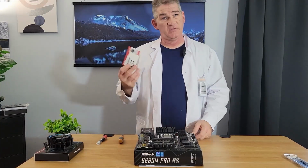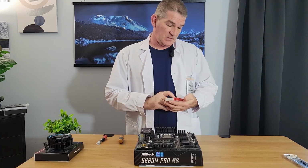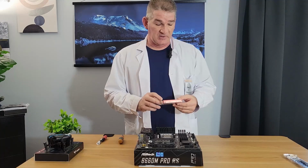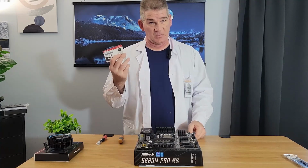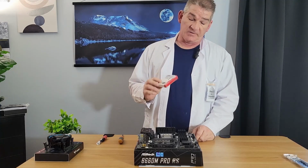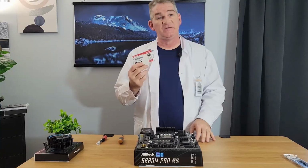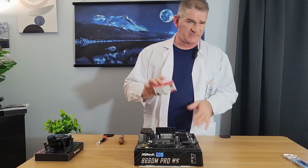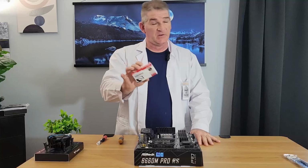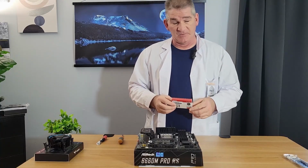We're going to install the storage, the M.2. So like I said, this is a KingSpec 1 terabyte SSD. I literally picked up the cheapest one I could find on Newegg, and we struck gold here. This is 7,000 reads per second here. Geez, 7,000, 1 terabyte. Picked this up for $43 on sale at Newegg. You don't have to go with this one. As I said, just pick up the cheapest Gen 4 M.2 that you can find.